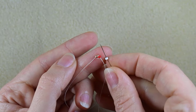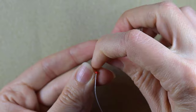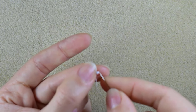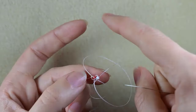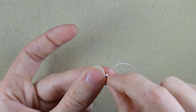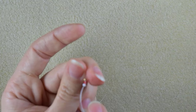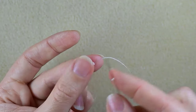Okay, then I take one white bead, go backwards through the red, and one more time through the white one. Again, I have my beads arranged next to each other with the holes pointing in this direction. Another white.